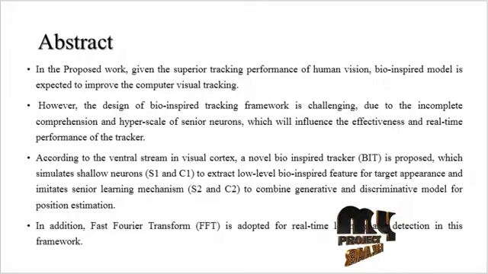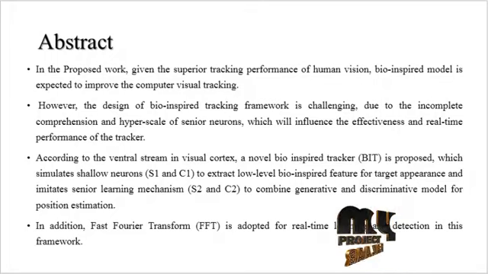According to the visual stream of the visual context, a novel bio-inspired tracker, that is the BIT, is proposed in this process, which simulates the shallow neurons, that is the S1 and C1, to extract the two-level bio-inspired features and the target appearance, and then imitates the senior learning machines, that is the S2 and C2, to combine the generative and the discriminative model for position estimation. In addition, the FFT, that is the fast Fourier transform, is adopted for real-time learning and deduction in this framework.